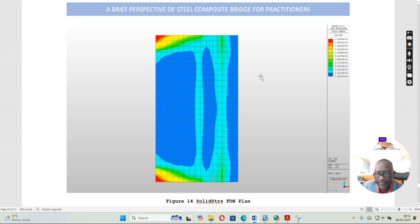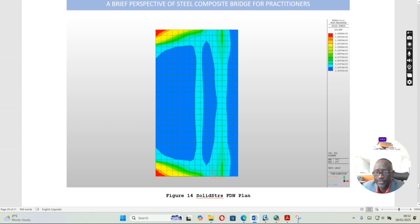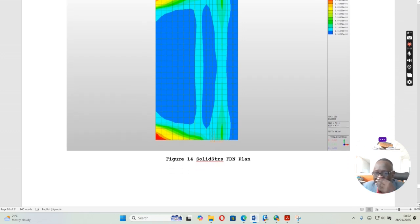I think this is the second one, and we also looked at the anchor block. We also looked at the effect using solids to see the anchor block for post-tensioning girders. You realize that you cannot only use the reinforcement given, you need extra reinforcement detail for the equilibrium, the spalling, and the bursting. So definitely the use of solids tends to open the mind of the detailer and the engineer to make sure those critical areas are attended to. So I think that is that. We shall look at the design later.